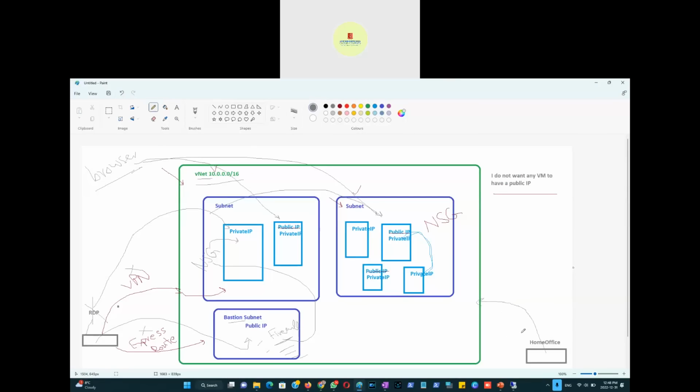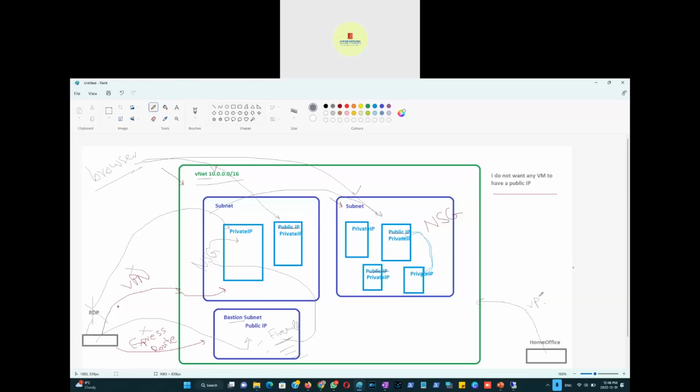So why should the VNet let you in? How does the VNet authenticate you? What are the connectivity authentication protocols that the VNet will make you go through in order to let you into this company's critical environment, right?